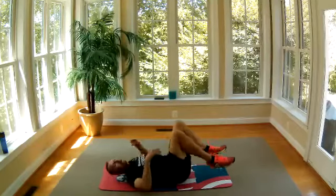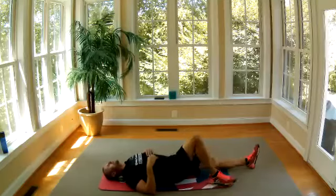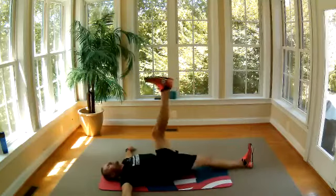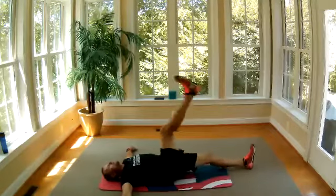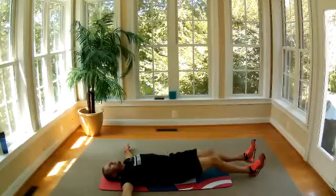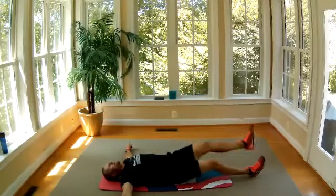When I was doing that, I felt some chest soreness from yesterday, from those push-up pulses. Even when you're on your knees, they work. It's all time under tension. High kick. But see, that just showed me right there, I didn't feel that soreness until I did that move. We're going to high kick 15 more seconds. 14, 13, 12, 11, 10, 9, 8, 7, 6, 5, 4, 3, 2.